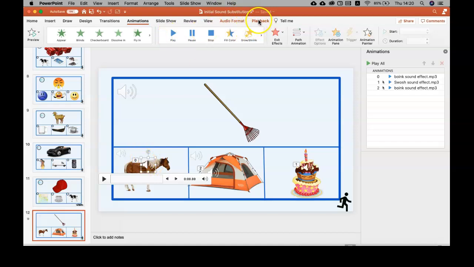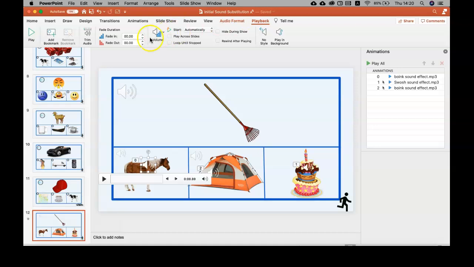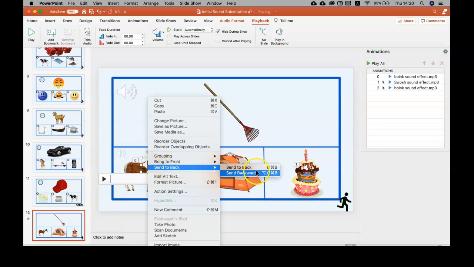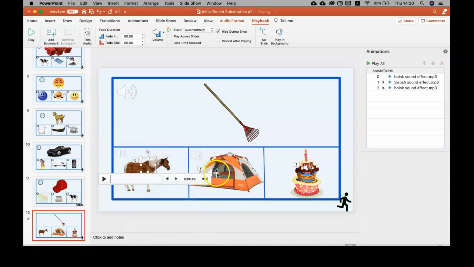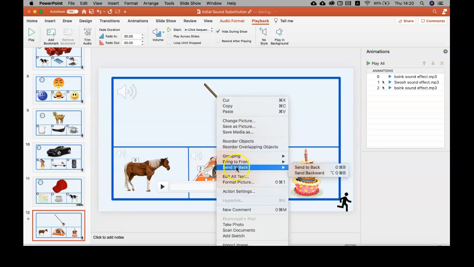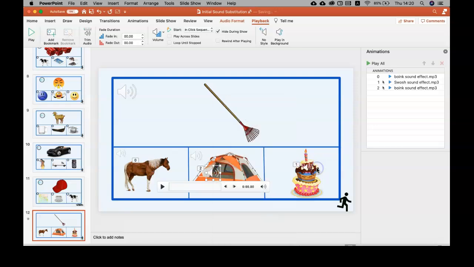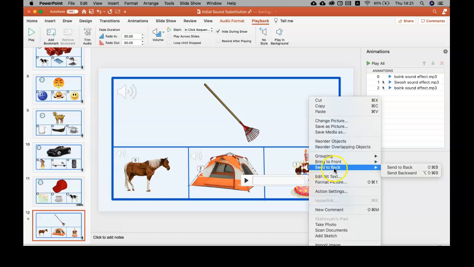So here we go back to playback, and I'm going to click on hide during slideshow, hide during show. This one we're also going to hide during the show. And I'm also going to send these to the back, because we don't want them to be in the way.